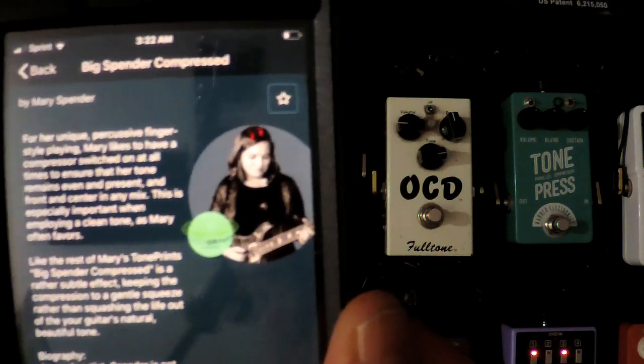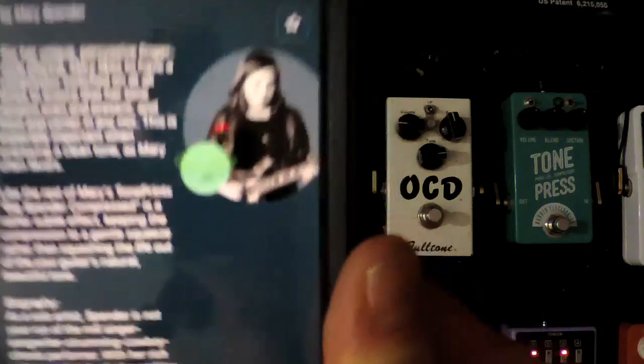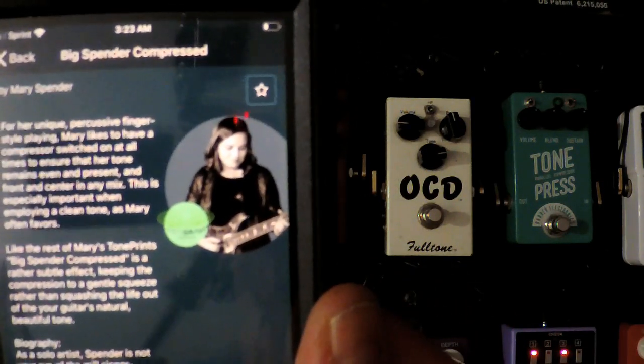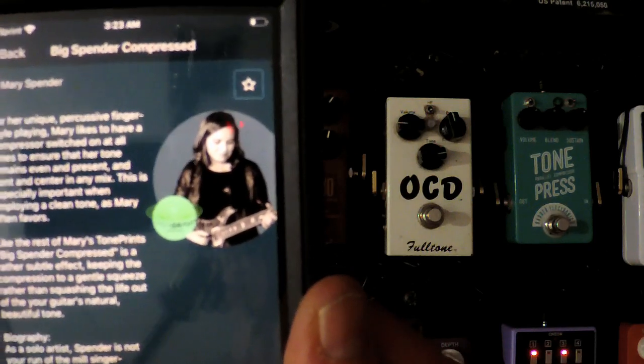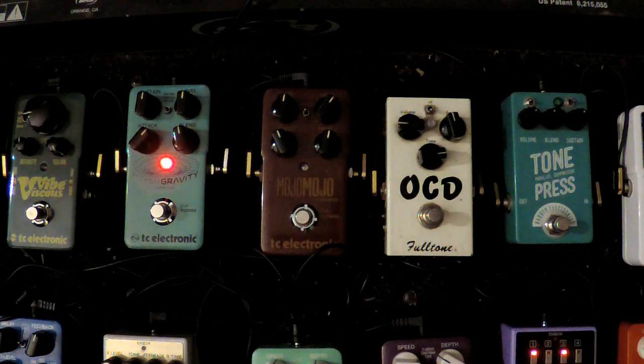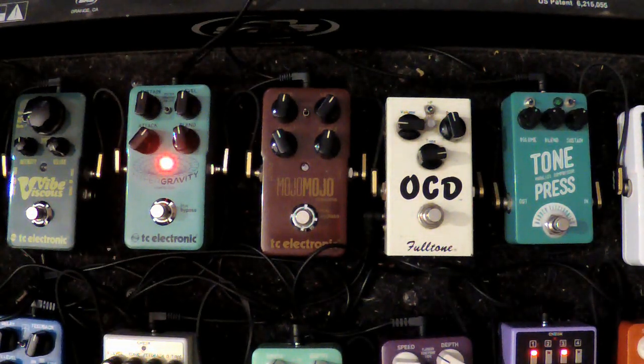Like the rest of Mary's Toneprints, which I'll probably get into all of them by the end of the month, the Big Spender Compressed is a rather subtle effect, keeping the compression to a gentle squeeze rather than squashing the life out of your guitar's natural beautiful tone. So basically it's not the Infinisquash vibe.